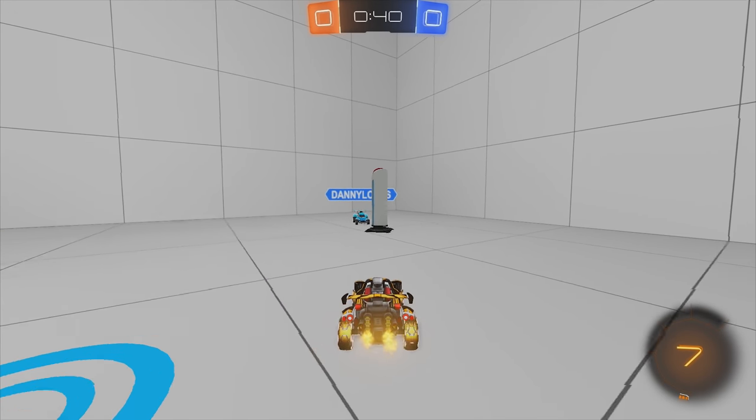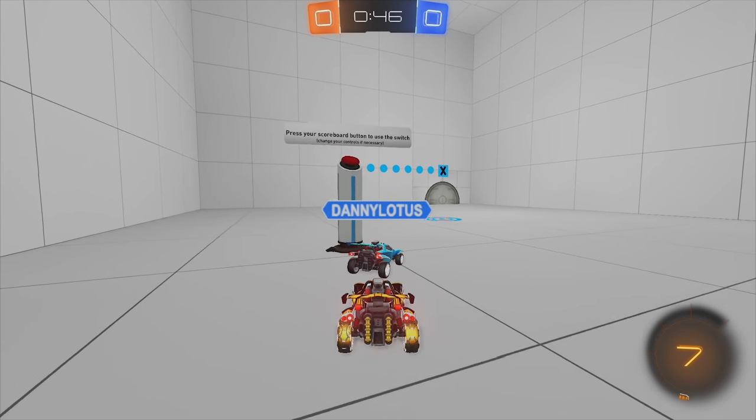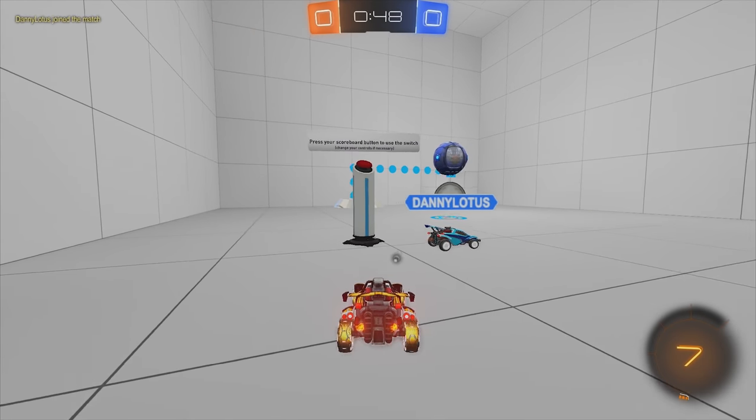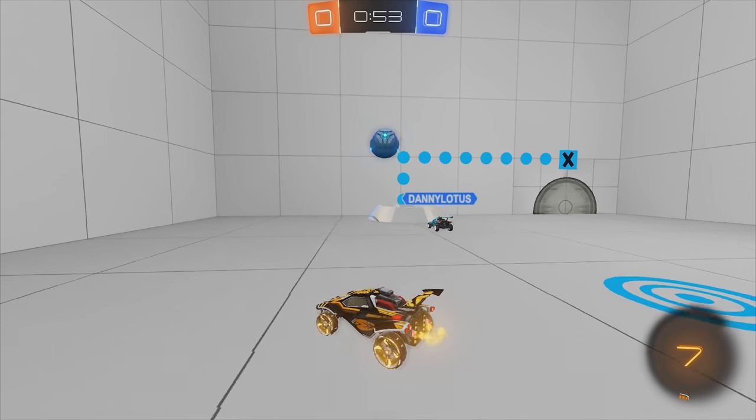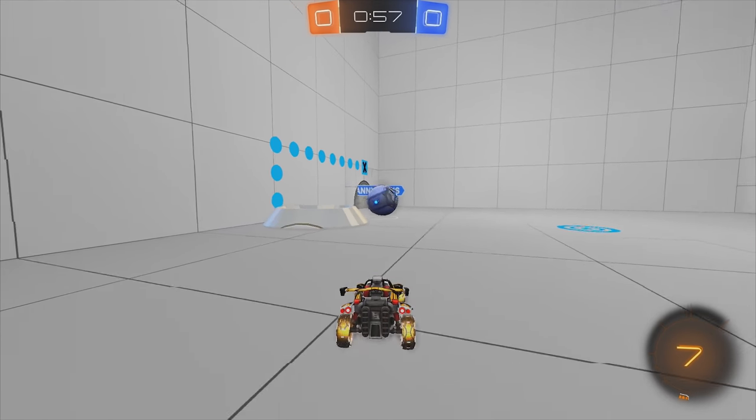Whoa. Press your scoreboard button to use the switch. Does it work for you? Can you do it? Nope. All right, let me do it then. Yeah, okay, it works. Teamwork. Passing? Yeah, passing across. Oh, my God, I just went into the floor.